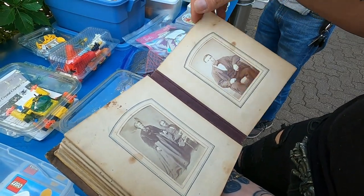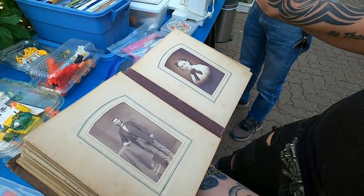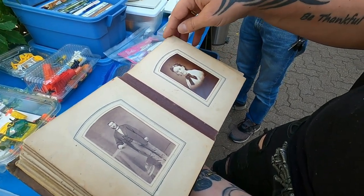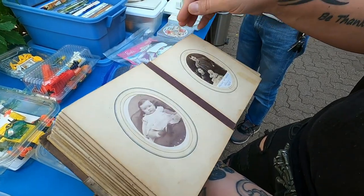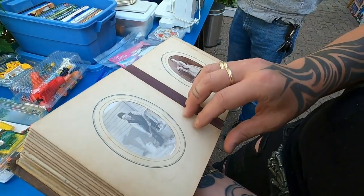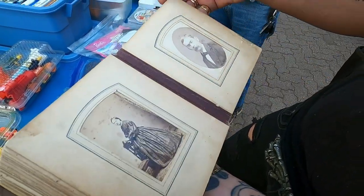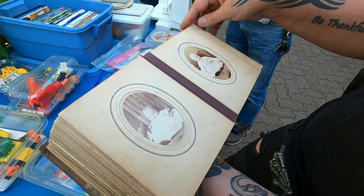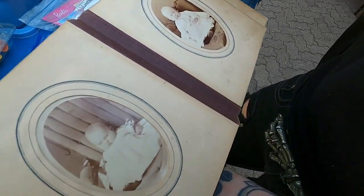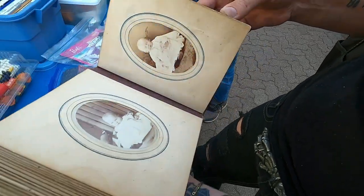We collect these old photos and old books, so it's great to find. I almost never see them at garage sales. I have carried that thing around for probably 30 plus years. Oh, wow. I headed down to Queen's University in Kingston to see if I could get more information on it. That's where they told me what it was all about. But they couldn't identify anybody except for the Prince of Wales. Oh, he's in there? He's in there.